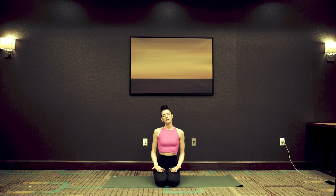Exhale, drop your right ear to your right shoulder. Press your left shoulder away from your ear to deepen the stretch in the left side of the neck. Inhale to rise.